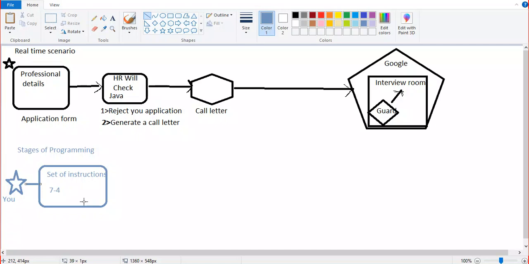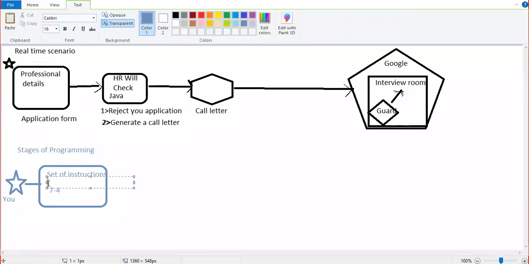In that case I will pass some set of instructions to the machine, using that set of instructions in Java language. I will write this in Java language.